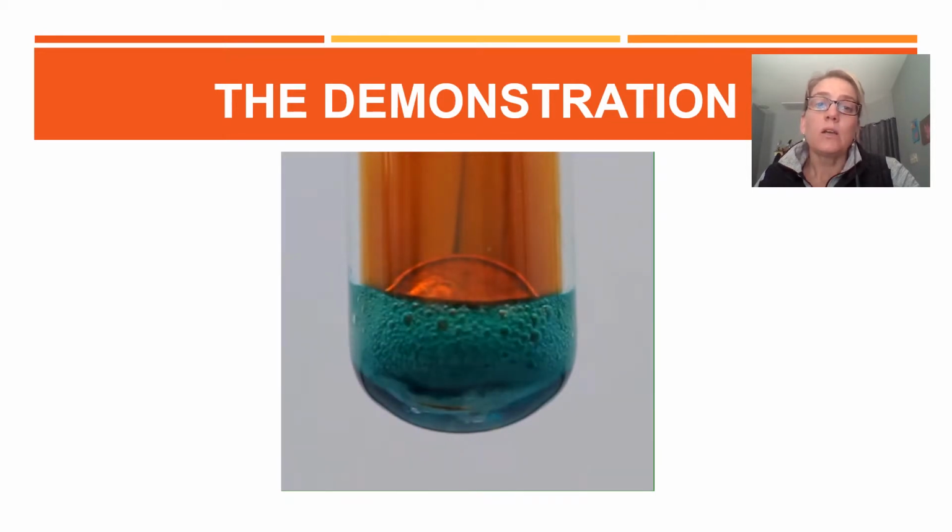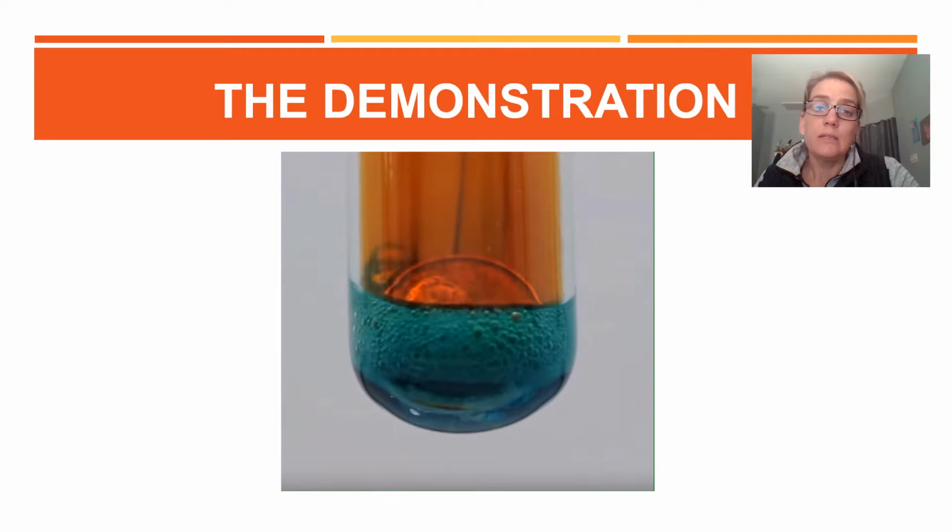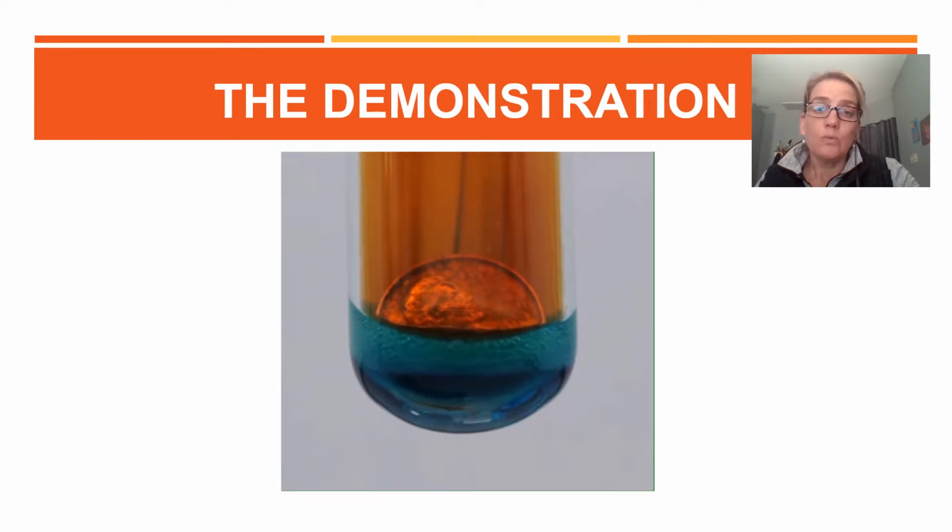You can also see that the copper nitrate solution is bubbling. This indicates that an exothermic reaction is taking place. The test tube, if felt, will be hot to the touch. The copper and nitric acid will continue to react until the reaction is complete, in which case the nitric acid would stop bubbling.